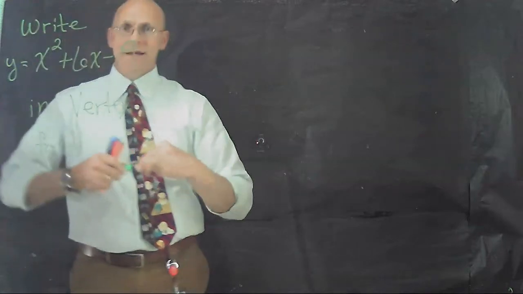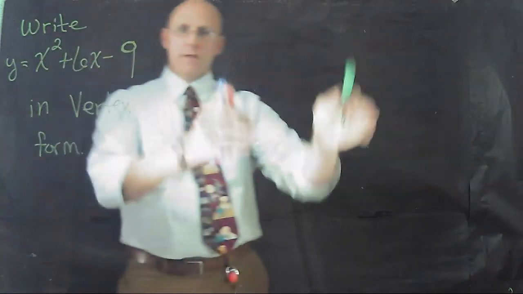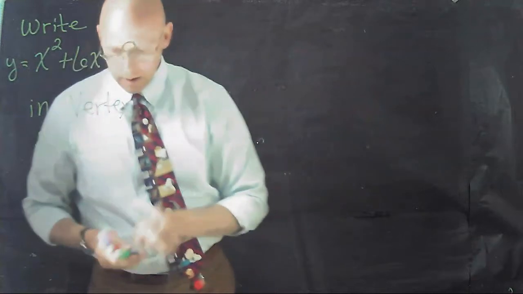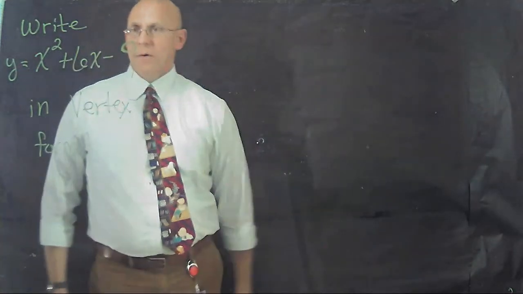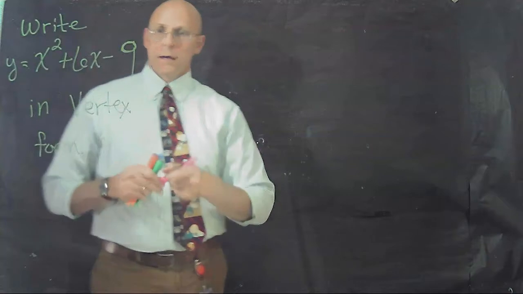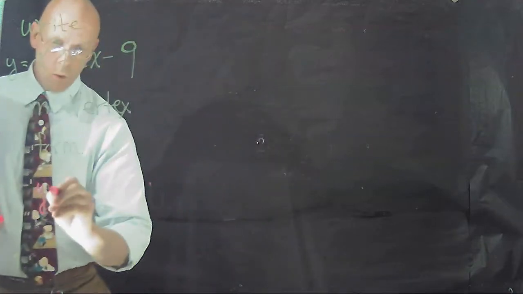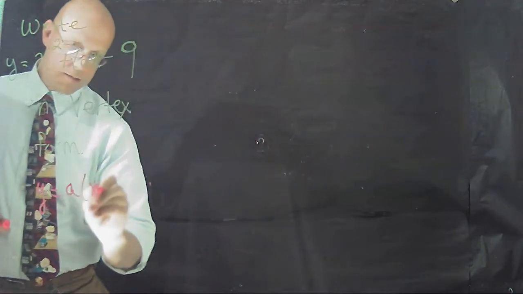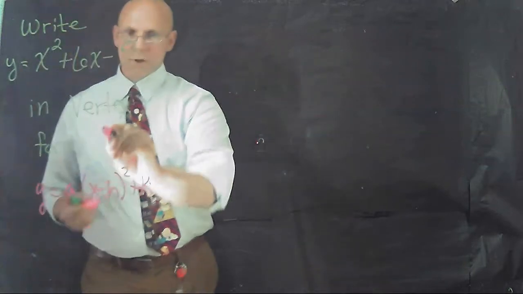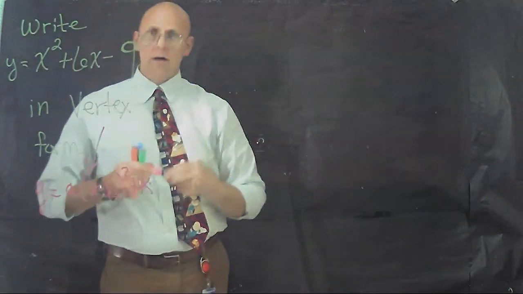I want to write this standard form in vertex form, so I'll be able to find the max or the min. So that's what our goal is right now, okay? We're going to try to take this and put it in vertex form. And of course, vertex form is y equals a times x minus h, the quantity squared plus k. That's what I want to get to right there, vertex form. Okay, great. Here we go.